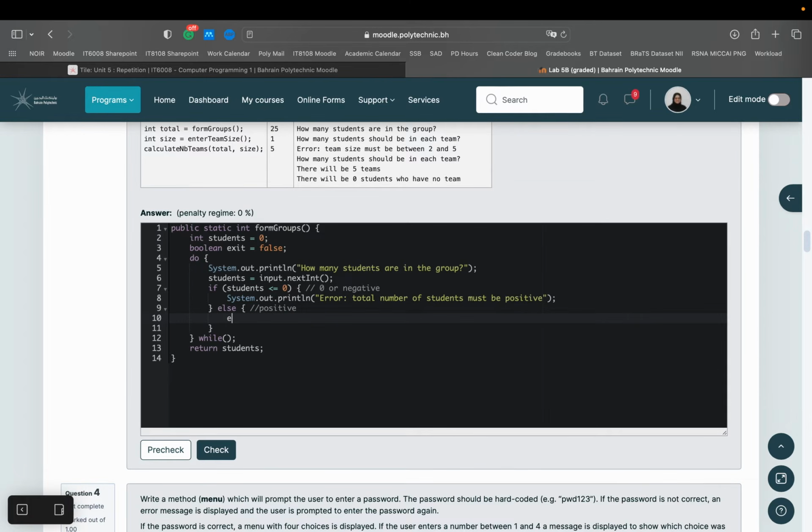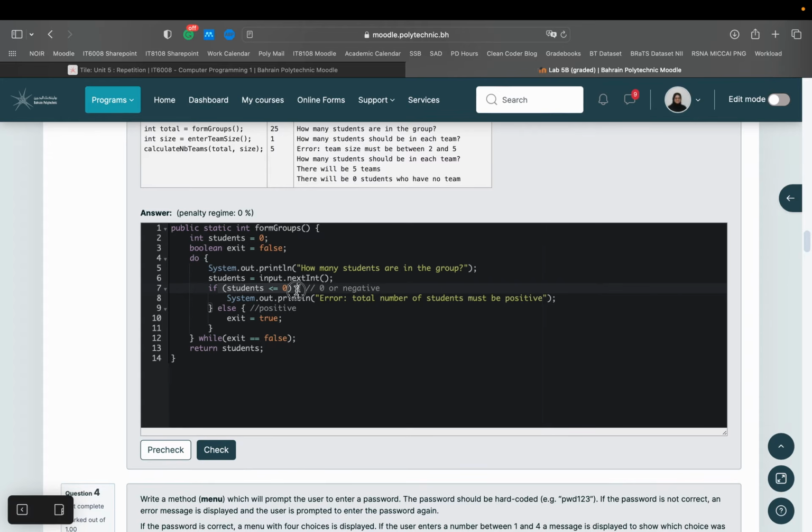Correct? If it is positive, we want to exit, so we make exit true, and the condition we write here would be not exit, or you can write it as exit is equal to false. It's the same thing. Why do we do that? Just to keep track of when we should exit the loop. Instead of writing the condition multiple times, you can create a Boolean to make sure whether or not to exit the loop.